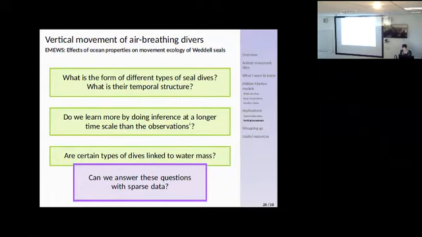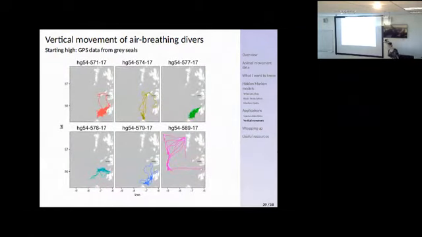So I've borrowed some data from Debbie and the others who work on grey seals to pilot the method on a more high-resolution data set. So these are some seals that were tagged last year on the west coast of Scotland. And you can't see the west coast of Scotland at all, which is unfortunate. But I'm going to use my mouse. So my little mouse thingy is now on Lewis and Harris.